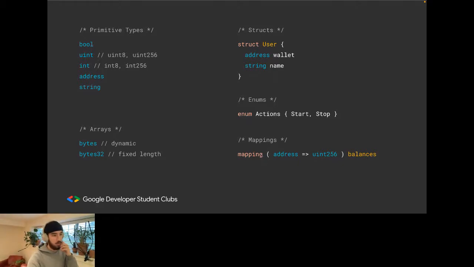Mappings are also similar to, I think they're in Python, mappings, but basically it's an array that you index by something else. So I can create a balances array and index it by addresses, and that way you could go balances, square bracket, put in an address, and then okay, yeah, so similar to a dictionary, and then you can get out that value there. We'll see more of this as we keep going.